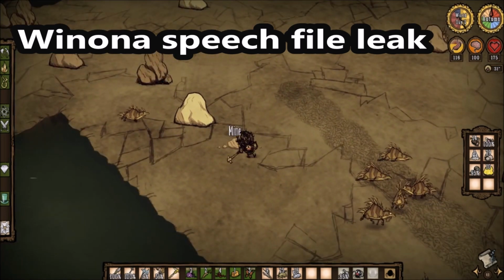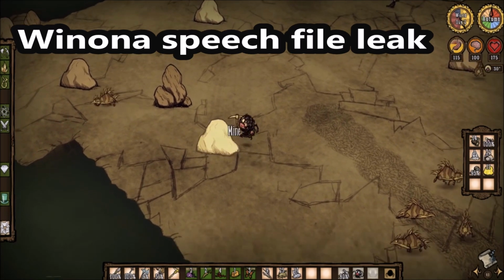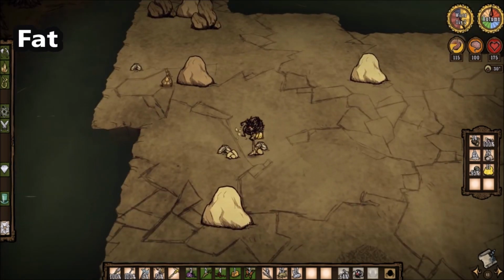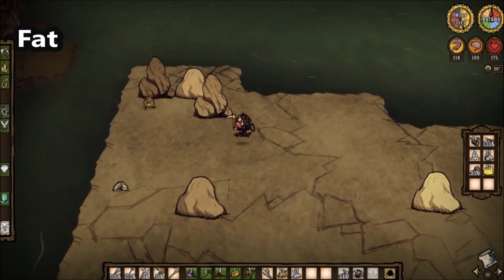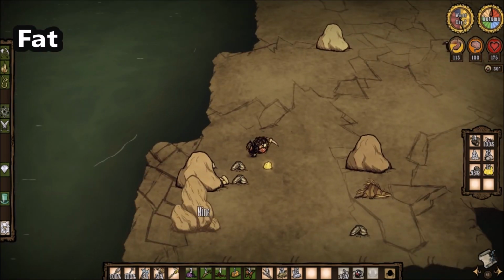Long before Winona was released to Don't Starve Together, her dialogue was accidentally added into an update before being removed shortly after. This prompted mass speculation on who this character could be based on the dialogue. Fat is a sort of unused food item in the game. The only items that are listed under this tag are butter and coconuts. This could hint at there being originally a wider array of items for recipes under this tag, but they were either deemed redundant or not worth developing further.